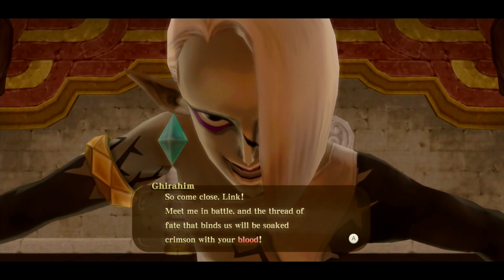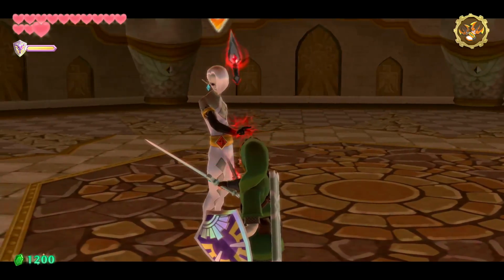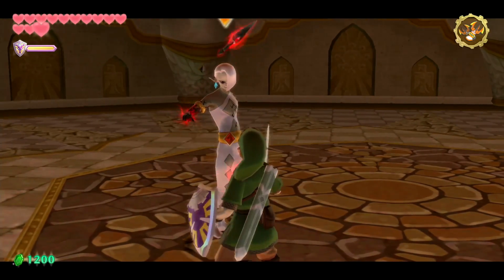I have to write this down because I want to talk about this in future, but it's going to spoil later on in the game. So I want to talk about what he said there, how we're bound by fate, later on. So here we go. Yet another Ganon fight. So we can stop in mid-motion here. Try and lead him over here.